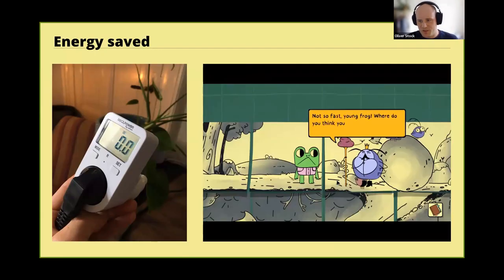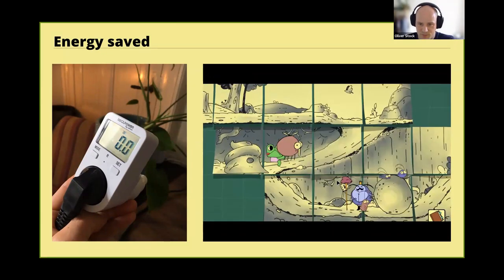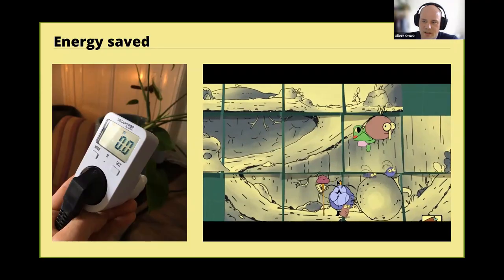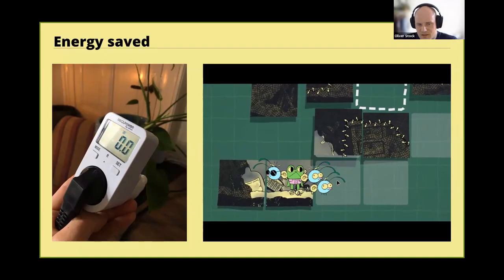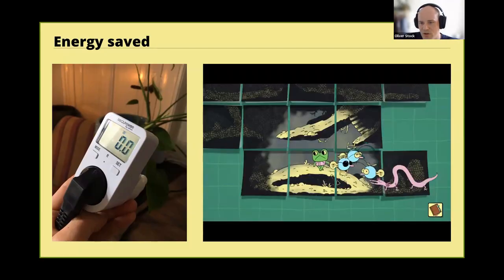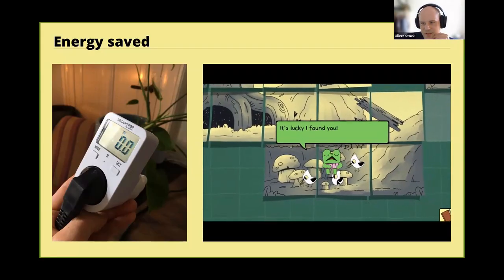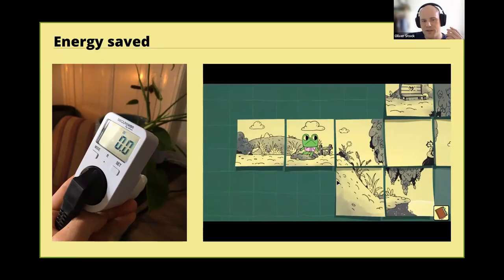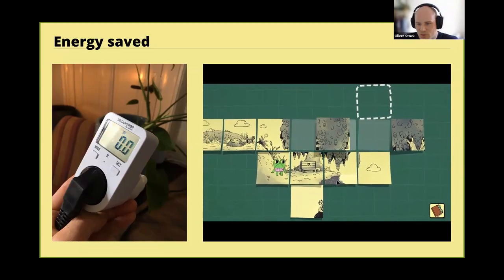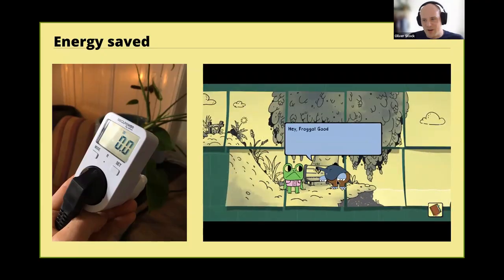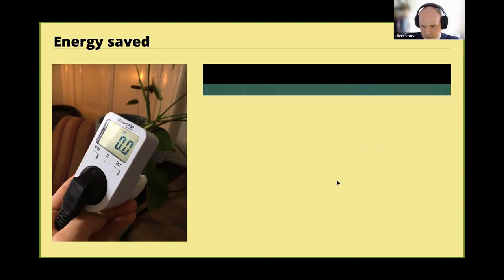One time I was exporting the game without the energy saving plugin, and another time I had the power saving plugin running. And every 3 to 5 minutes, I just took a quick glance at the power measurement and checked how much energy was being spent. The energy fluctuates a bit, so this is to be expected. So if you want a very clear-cut image of your game, you should probably do a bit more measuring, but this is just to get a rough idea of what's actually happening in terms of electricity.